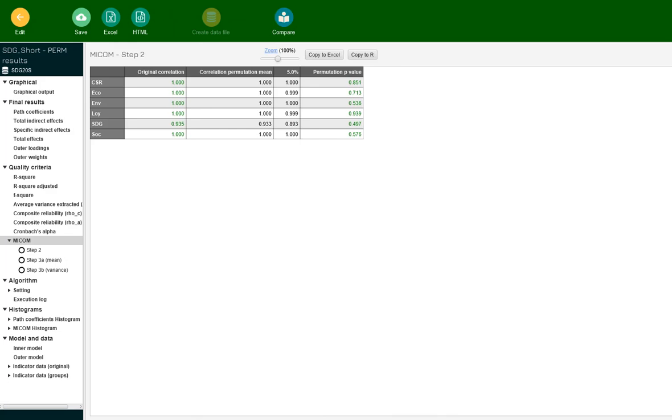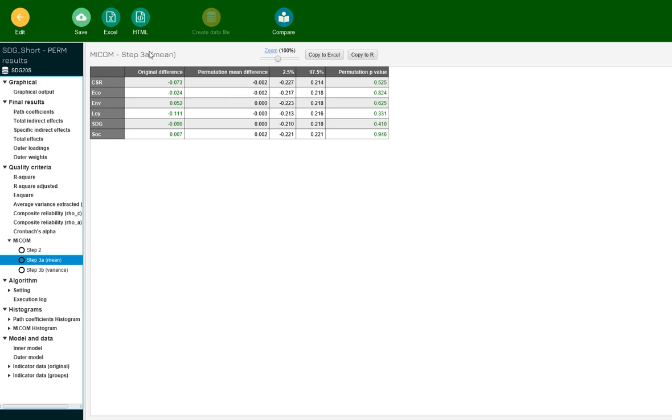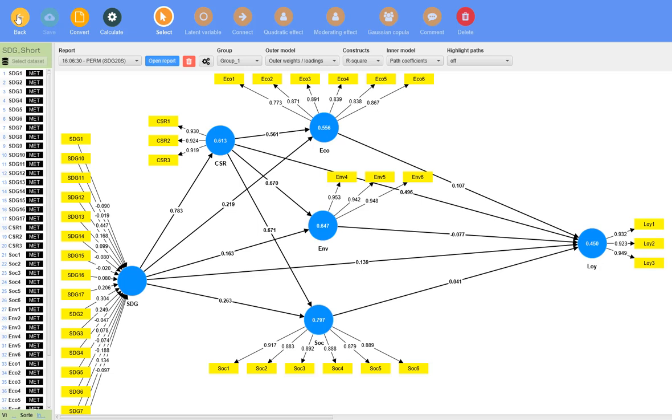And now let's see if we have full composite equality. And in order to do that, we're going to look at this one. Perfect. Step 3a, that compares the mean. And here variance, perfect. So here what we can conclude is that as far as we can tell, there is no difference between our groups. And so that's good to go for the measurement model. We have full invariance, we could say.